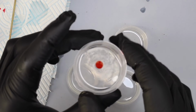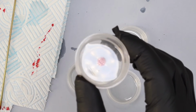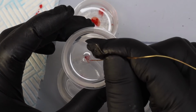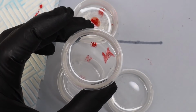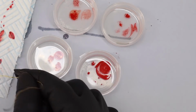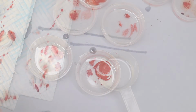I discovered a couple things while I was doing it. One was I was surprised how easy it was to manipulate, so I knew I could do a realistic-ish looking blood moving through the water, so that was really cool. But the other thing I worked out was the pale red one I'd used actually over time spread out way too far and actually wasn't suitable.